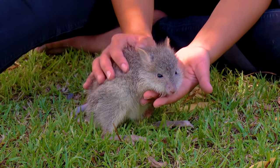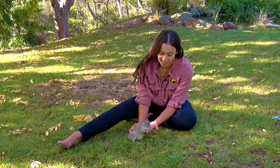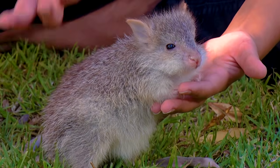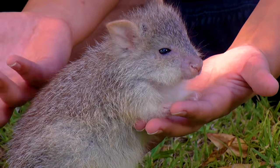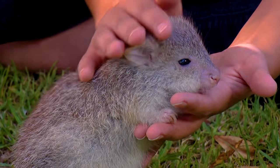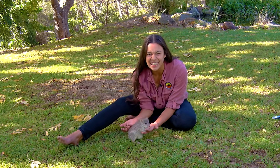But as a joey, they wouldn't be seen in nests. They would mainly be seen in the pouches of their mums. And inside that pouch, they've actually got little teats so they can drink that milk. Fun fact, because they would be in the pouch, they can't actually go to the toilet by themselves. Otherwise, that pouch would fill up with urine and all sorts of waste. So the mother actually picks this little guy up and has to stimulate him to go to the toilet by licking him.